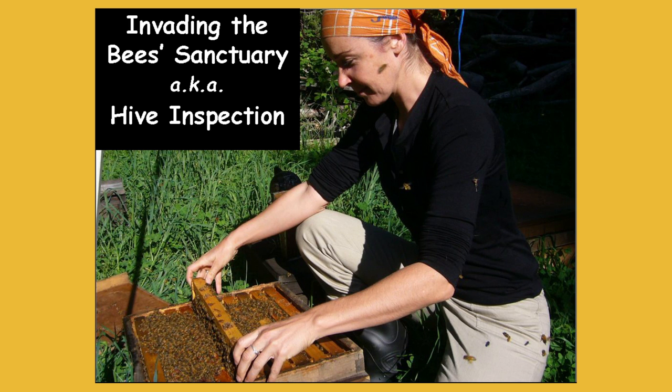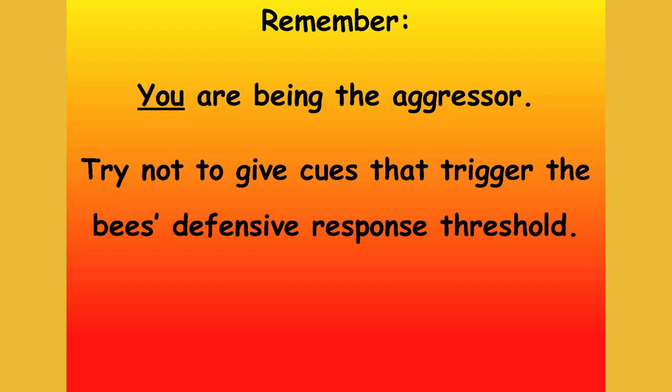So we call it a hive inspection. The bees call it invading our sanctuary. Keep that in mind. See the world through the bees' point of view.